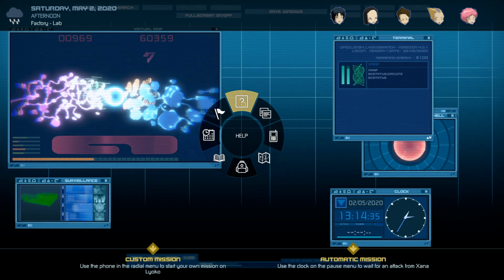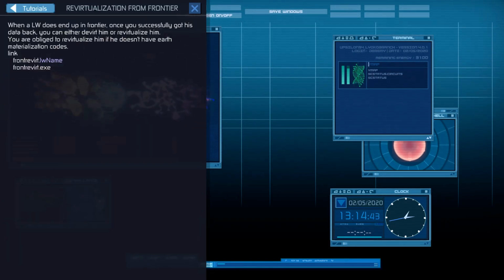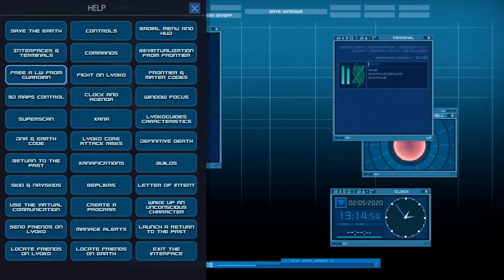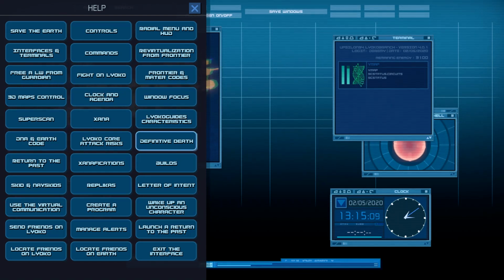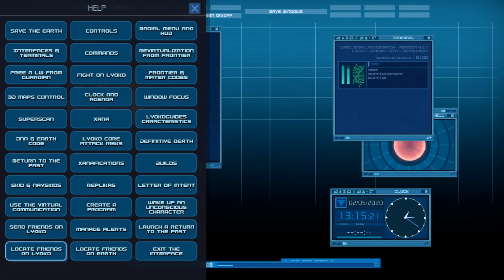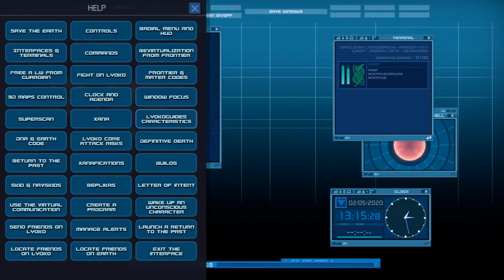Interesting. Hold on, how do I, like... Because I've been told you can walk around. Okay. 3D maps control. Like VMAP and stuff. Free from Guardian. Controls. Uh-huh. Window focus. Eh. Flare of intent. Oh, okay. That thing. Exit the interface. Oh! Part of the screen to exit.